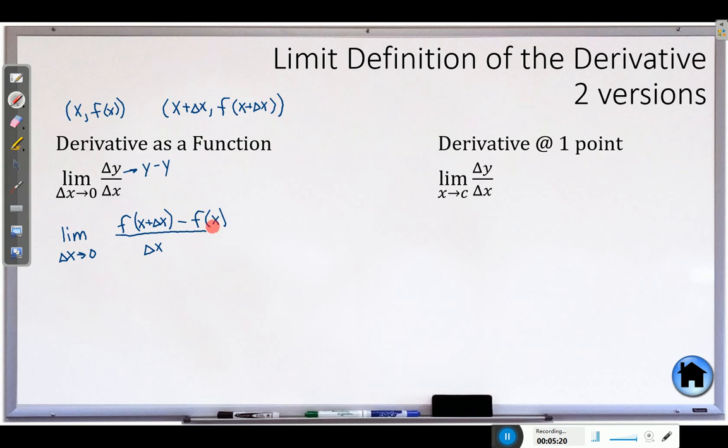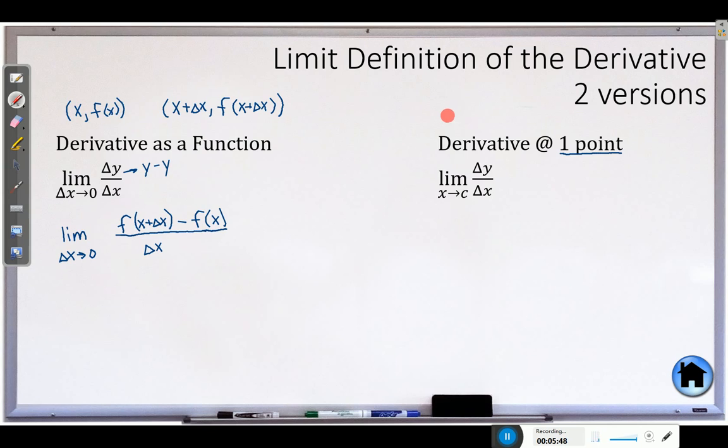So there we have our definition of the derivative. Hopefully you can see on the top we have a y value minus a y value, and delta x is the definition of x minus x. So that is simply the limit of the slope formula. Now, without functions, we can still make a definition of the derivative that uses points instead. So that would give us the slope at one point, not the function.